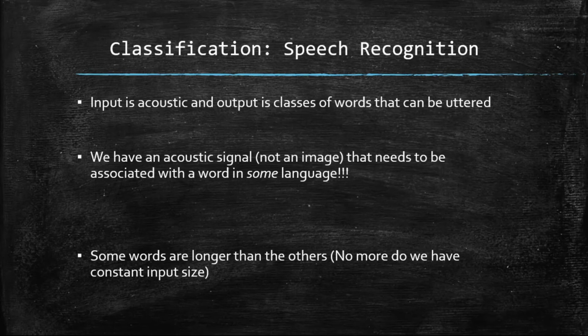Because in British English you would pronounce ask differently, right? So your machine has to still be able to classify that acoustic signal correctly. And we have different accents as well, and people pronounce words with different speeds, and we have different words in a sentence that need to be classified, so it means that the input size is not fixed anymore. It's kind of temporal.